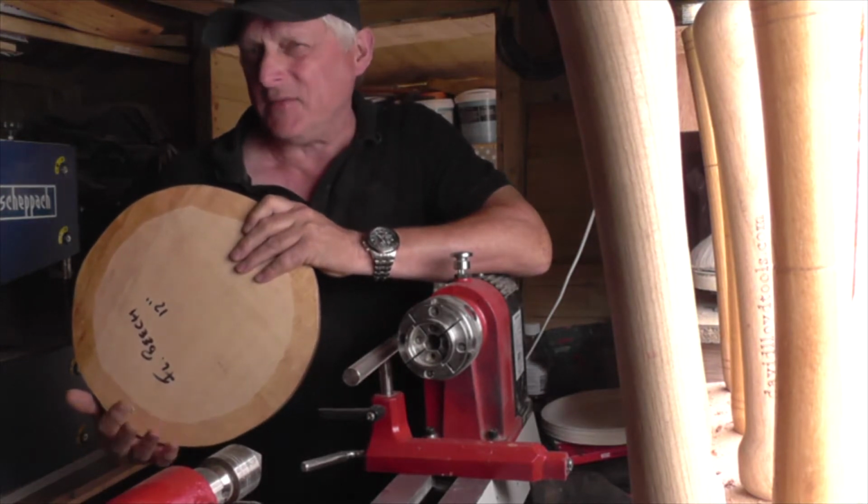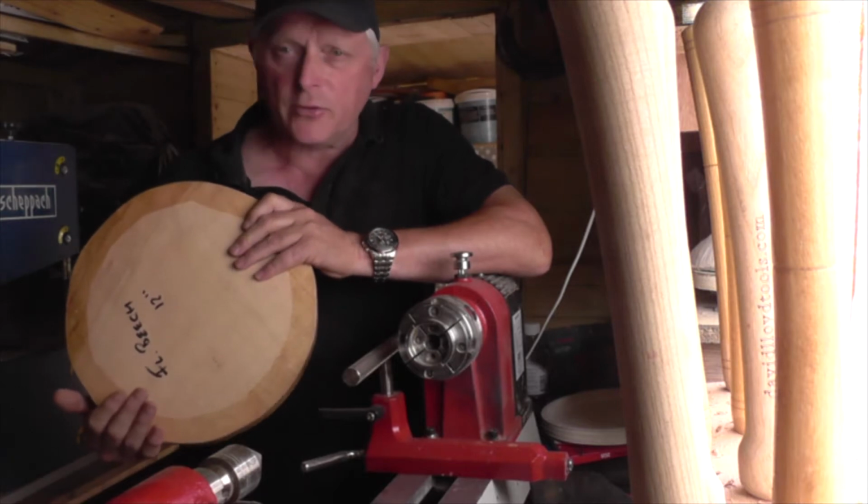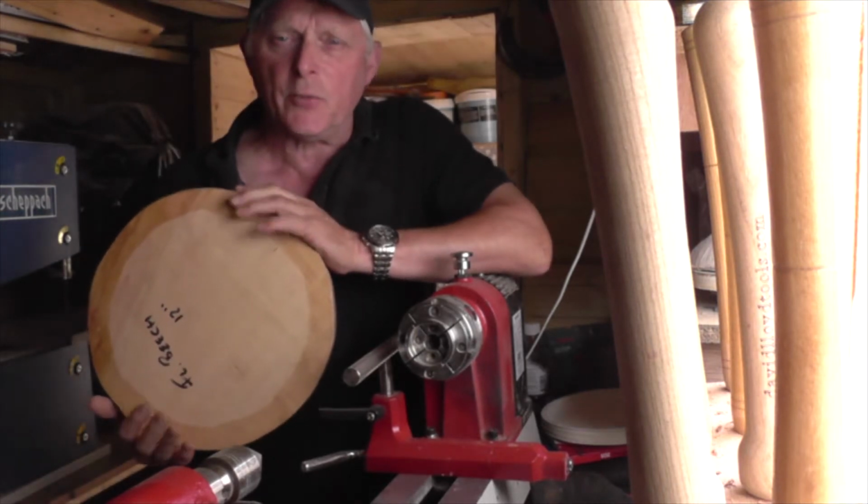The great thing about this is if it doesn't work, you can just cut it off and start again, but we'll see how it goes. So stick with it and let's see what we end up with at the end.